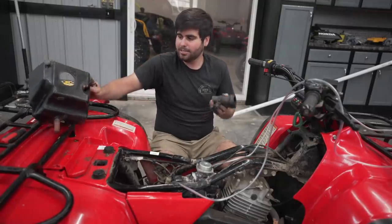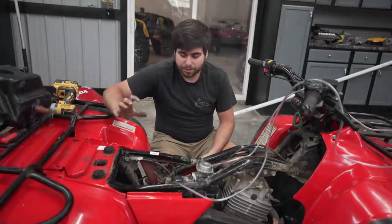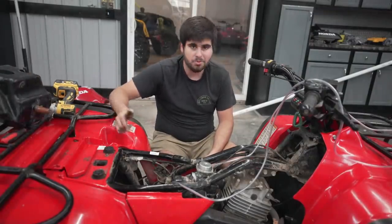We got four vent lines ran. The air box is about to get started on, about to silicone it and let it dry. And after that, we can throw the air box back in it, finish the vent lines, and start running the snorkel up.